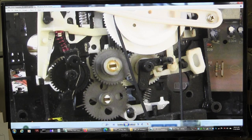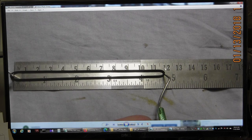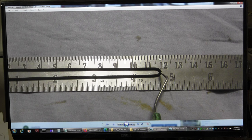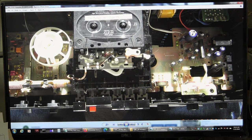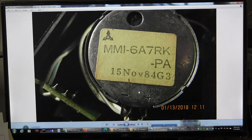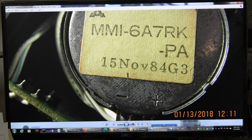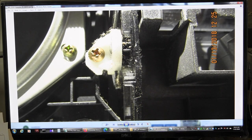I took a bunch of pictures more recently, like today. That's the old belt that was in there. It was nearly 118 millimeter, roughly. That's what it was playing like back then, nearly 2 years ago, more than 2 years ago. It's a November of '84. The gear here never matched up with the thing, so the door flops open. I don't know why, but it's the wrong size gear.